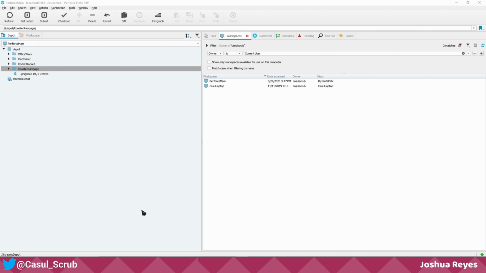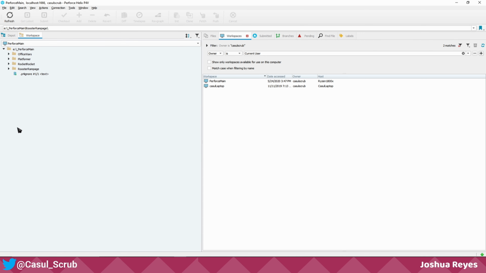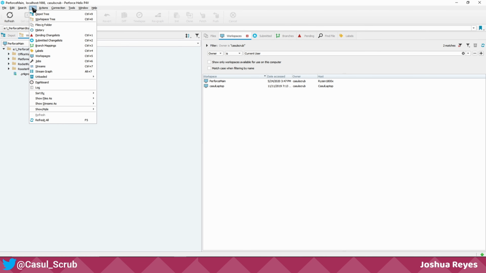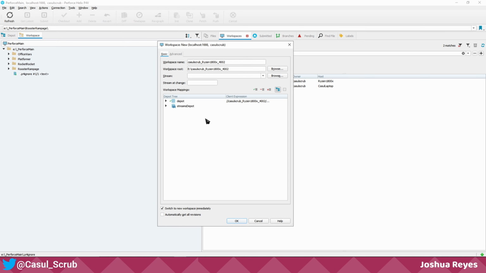Okay, so we're going to start by adding a project to our depot. And we're going to do that through a new workspace. So I'm going to go ahead and click on workspace. If you don't have that, view workspace, Control 0. And I am going to create a new workspace now. You can left click here and choose new workspace, or you can do it in the workspaces tab over here through view, workspaces, or Control 5. So Control 5, right click, and new workspace.